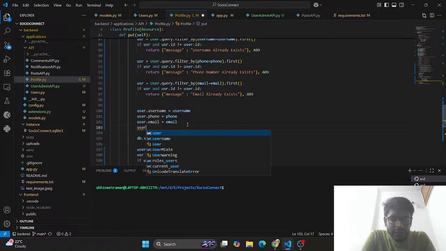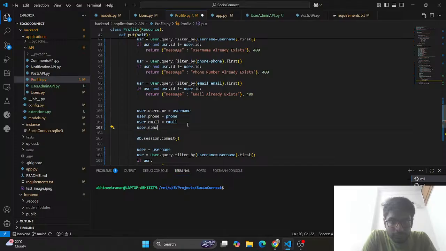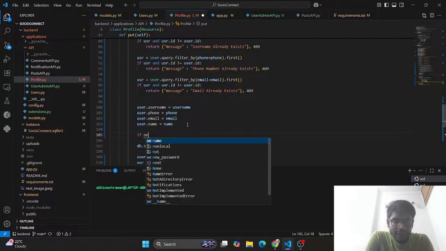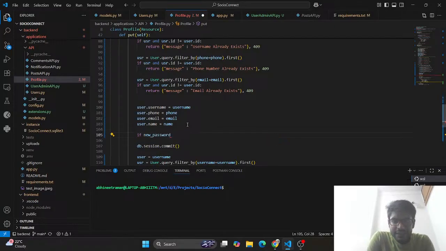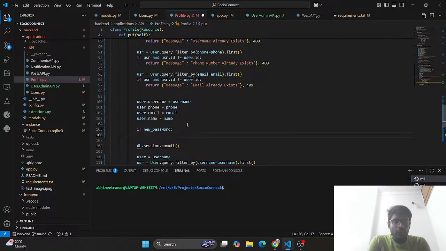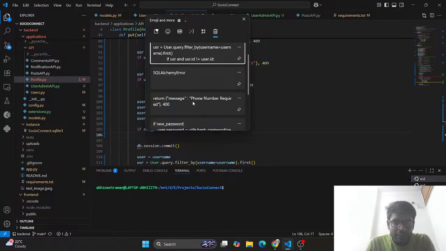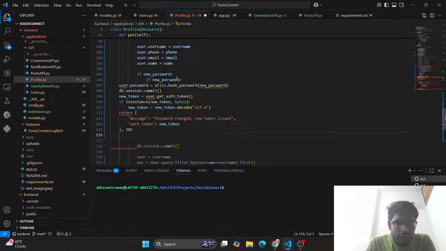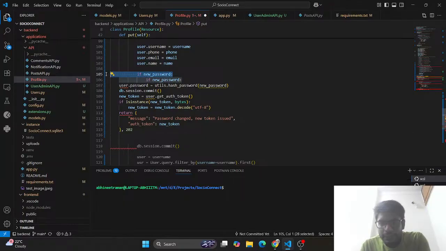Email, similarly, we will change user.name is equal to name, comma. Now if new password exists, we will do a functional check. I have made it just a function. So let's remove this.